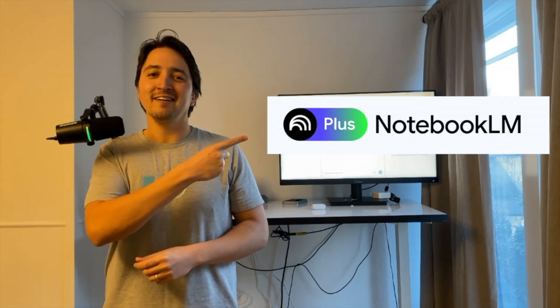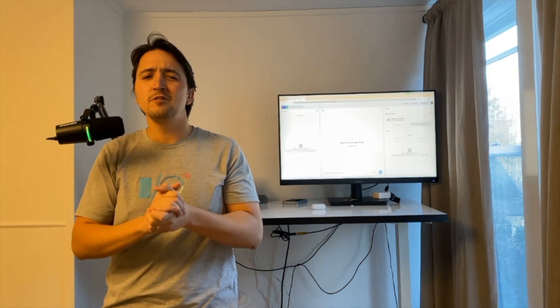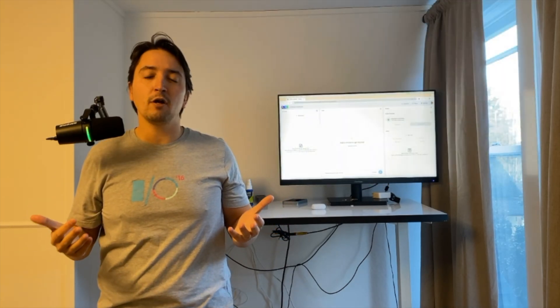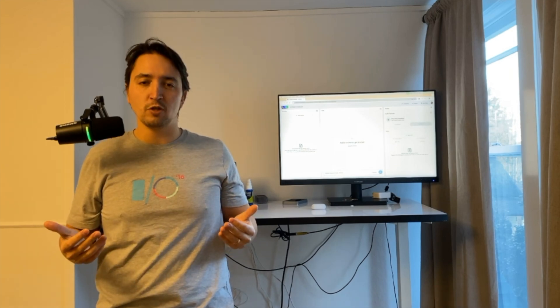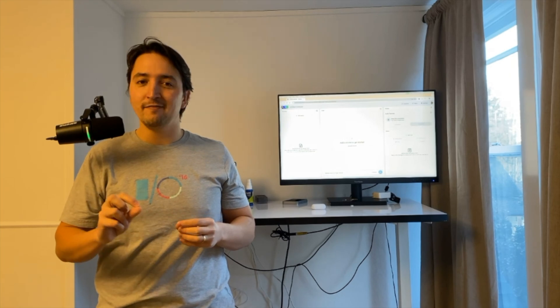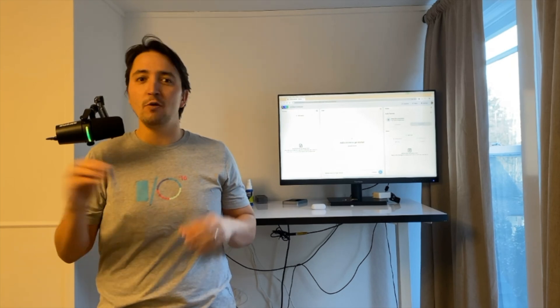Also new branding — who doesn't love a multicolor gradient? But I do wonder, is more better? How much information can I really take in? With 50 sources, was I absorbing all of it? Now am I going to absorb all 300? Power users are obviously going to benefit a ton, specifically researchers — people going through loads of source documents who need the ability to pull key details across large texts.